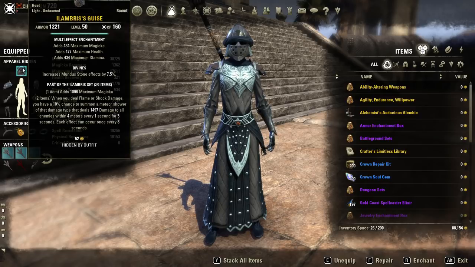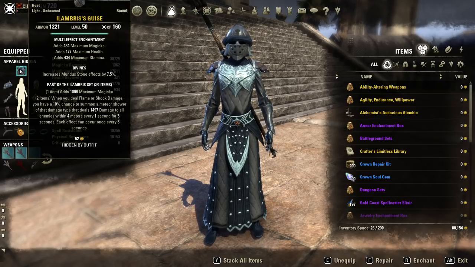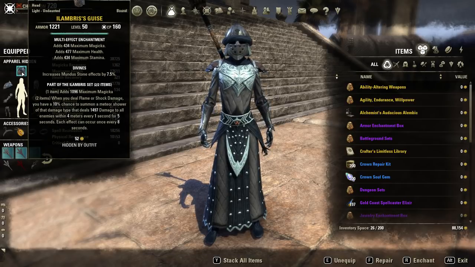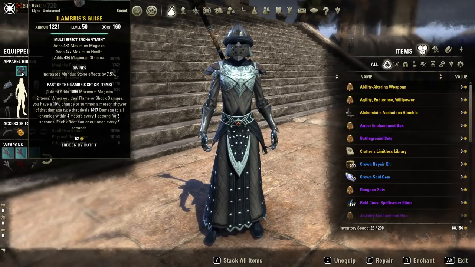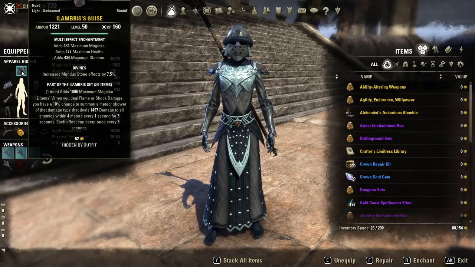So we are running a 5 light, 1 heavy, 1 medium setup. The tri-stats on the big pieces are important, especially for starting out. It's going to give you the best overall survivability, and then you can change it later on.